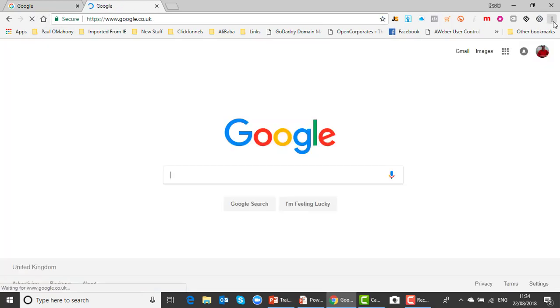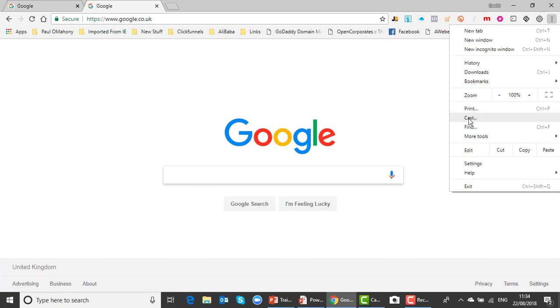Then after print there is an entry called cast. Now cast needs a bit of hardware that is provided by Google, and that's a way of actually delivering videos that are on your system into a connected TV set. So that's a Wi-Fi connection, a Bluetooth connection across to the other side of a room, so you can play a video that's on your laptop or on YouTube across to your television set.